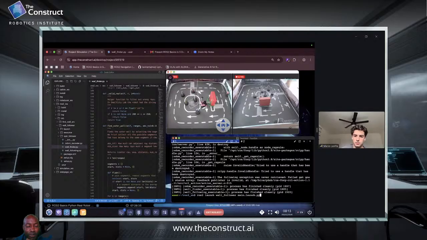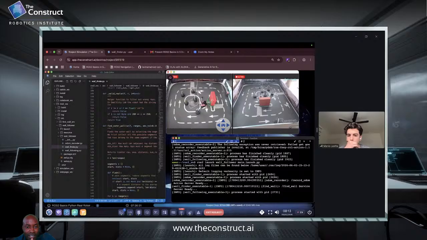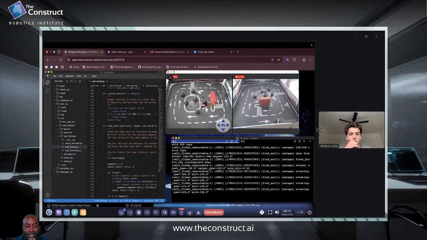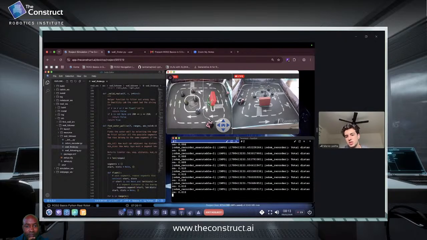You're moving it right now, but I was going to ask you, given where it is right now, would it mark the initial position, if it assumed that the red block is the wall? No, so what you see right now is it has identified that this segment is the outer wall. So it's found it and it's rotated towards the outer wall, and it's reached the outer wall. Now it's rotating its corresponding distance to make sure it's starting. And once it's started and it's 0.25 centimeters away from the outer wall, it starts the wall following. The wall finder package finishes and it starts the wall following.